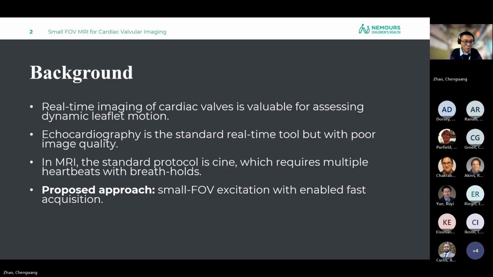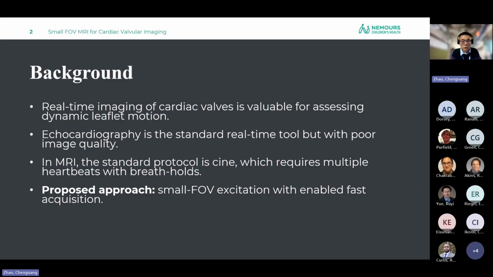The standard protocol is C9, which has a high resolution, good SNR, but it's not real time because it acquires MRI signal across multiple heartbeats, then composes the dynamic images into one heartbeat. So we have images at the different cardiac phases. Then when you view it, it looks like a movie, but it's not real time.